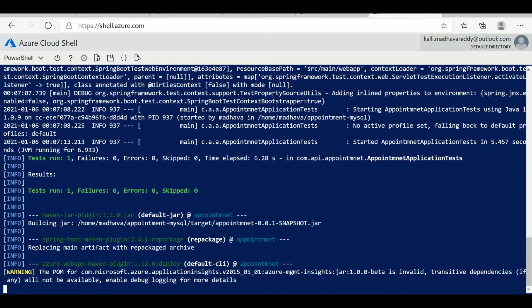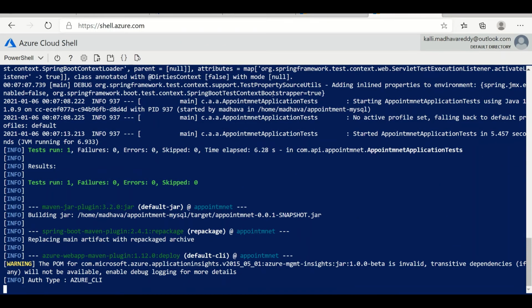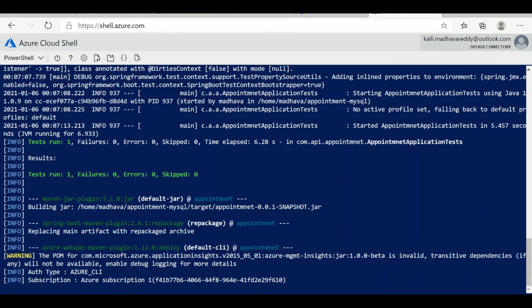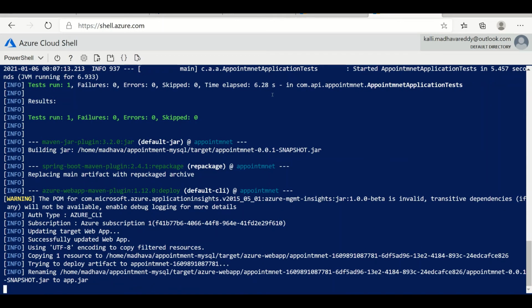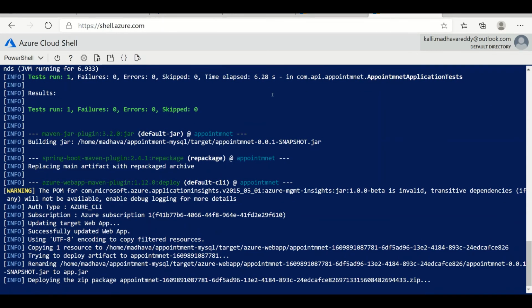I think it is almost done. The application is deploying now.